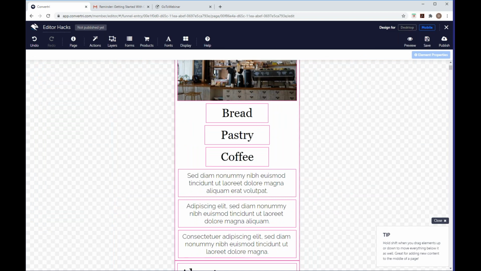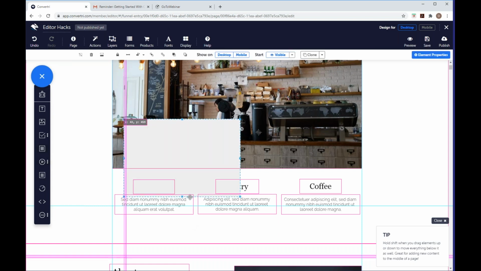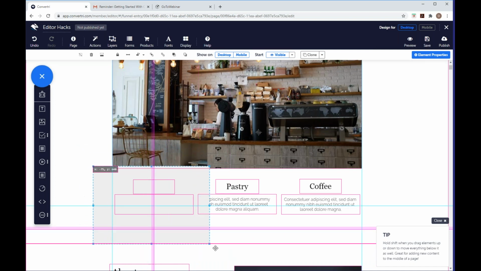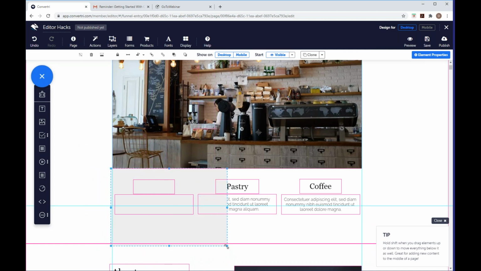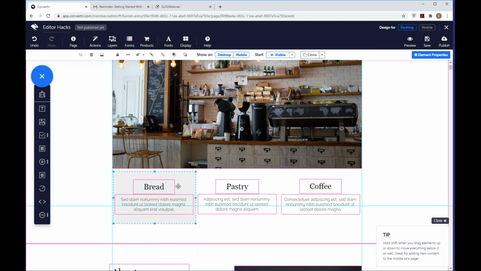So what we actually want is bread and then the text underneath. We can do that by putting in a container, because the mobile algorithm understands containment. So if we put a panel behind bread, and make sure it's only containing these two elements, like so, then, as with the testimonials, we'll send that to back and bring it forward so it's behind.